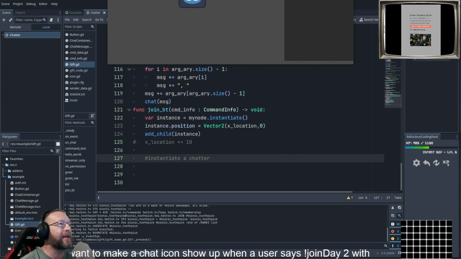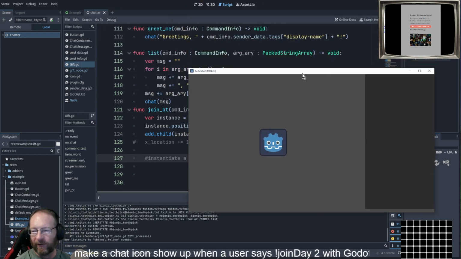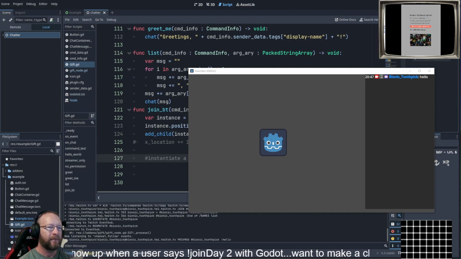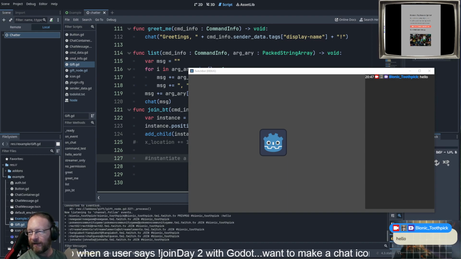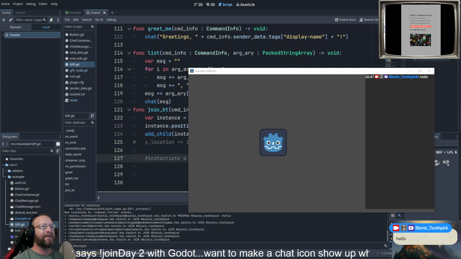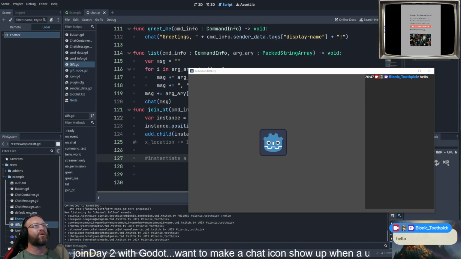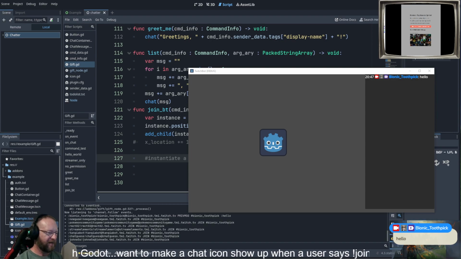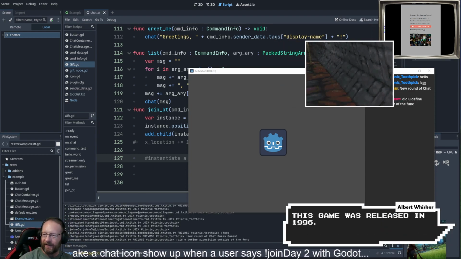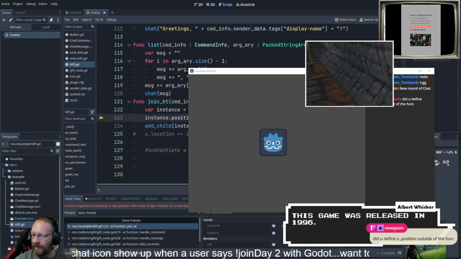All right, while this is happening, I'm going to move this down. There's our chat window. I can type hello, and it should show up in there. Hello. There it is. Bionic Toothpick said hello. I see it in the window. Now you could try it, Newgasm, or anybody, you could try typing exclamation join, and then it should join. And while I'm waiting for someone to do that, I will type in exclamation chat guess game. See if I can guess this game. This game was released in 1965.